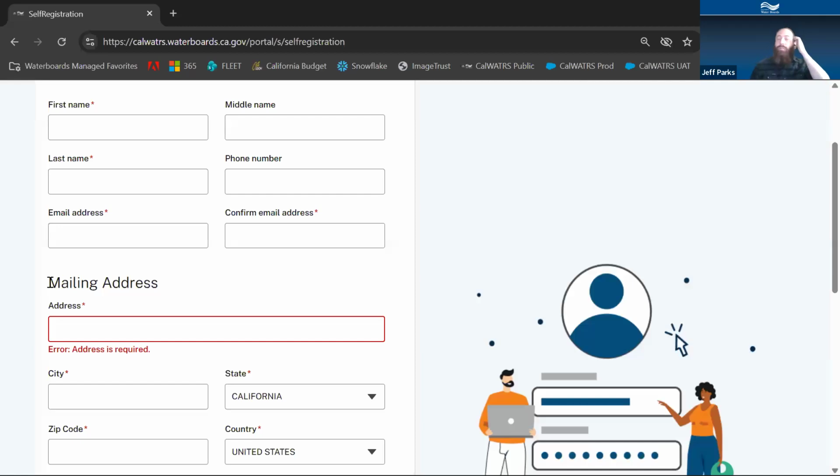I know organization is a wide term, as in what is an organization. What we mean when we say organization is anything that is not a water right that you hold in an individual name as a person.